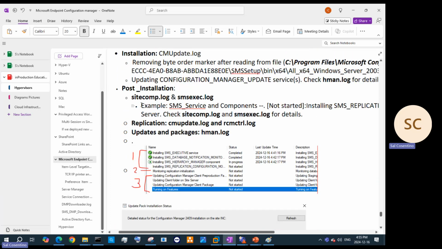Post installation, we have the different site comp log and SMS exec log to look at. And we also have our CMP update log, which is monitoring the replication initialization of the database. And then we have our updates and packages like the client folder on the site server, CM production packages or client packages, and for turning on any features, we'd use the HMAN log.